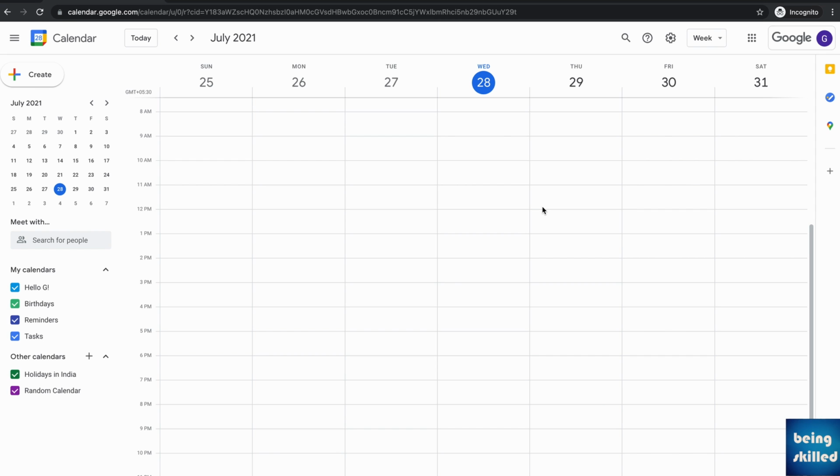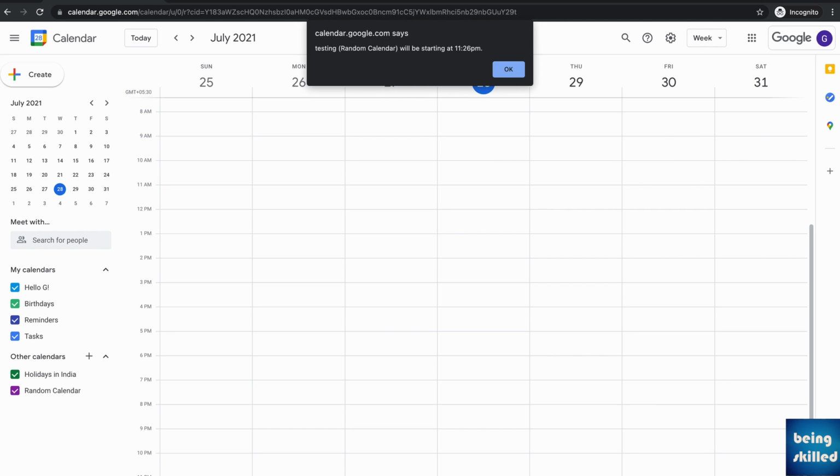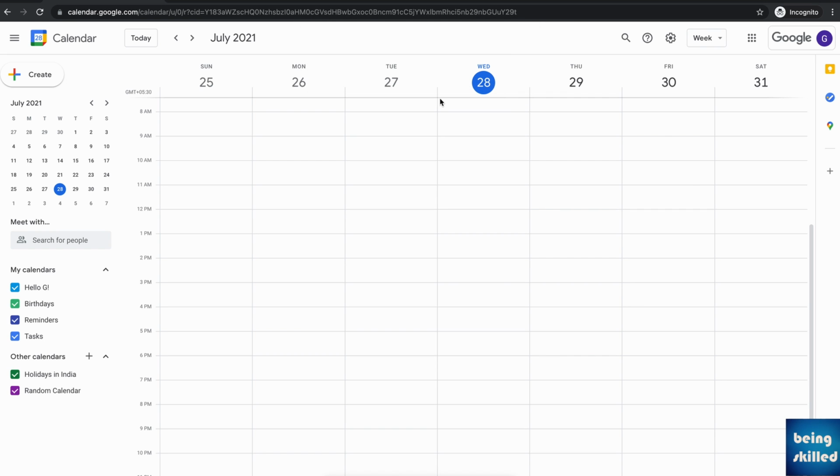Even for the desktops, there are browser level notification settings. So make sure that all the notification settings are correctly selected, so that you will be receiving notifications. Google by itself sends an email notification and also pop-up. So here in this case, we are receiving a pop-up at about 11:26 that okay, the event is starting up.